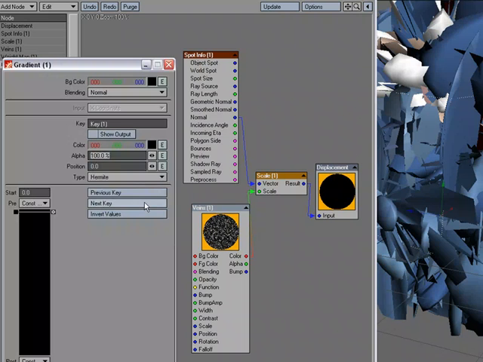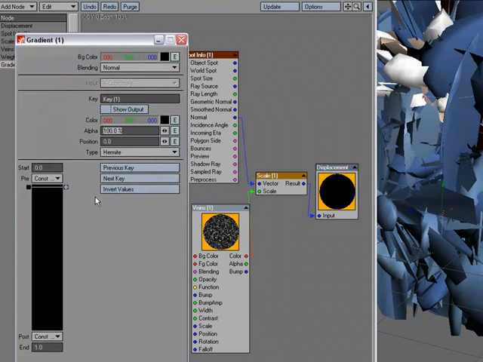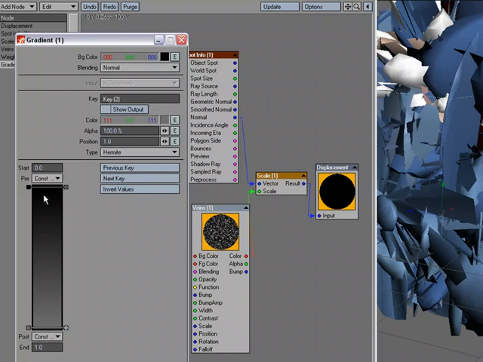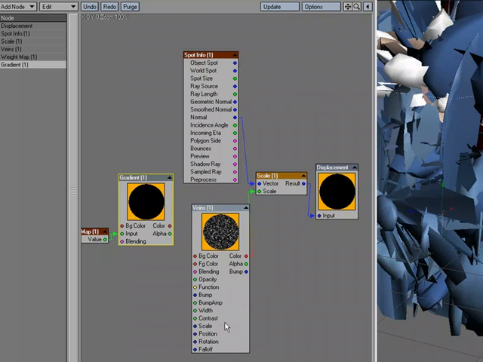Okay, so for the gradient, let's go ahead and say that for a 0 amount we'll go with 0, and then for 100%, which is 1, instead of white, let's go with a gray. Okay, which won't be 100%. It'll be a lot less than 100%. And then we're going to plug that into the opacity.